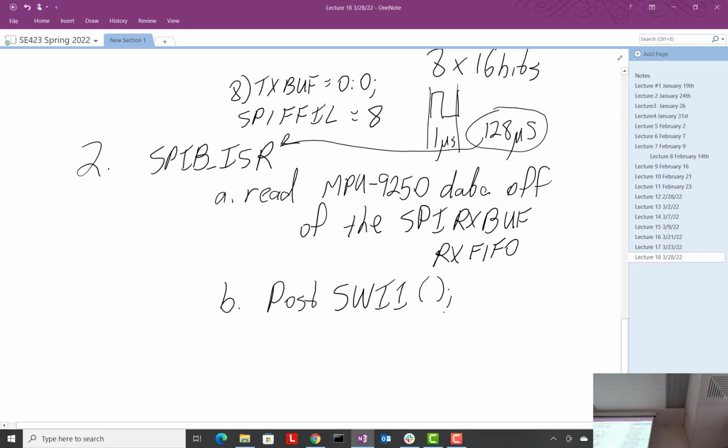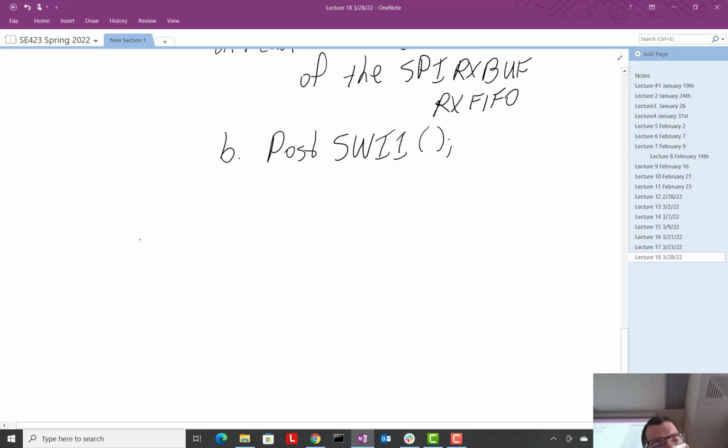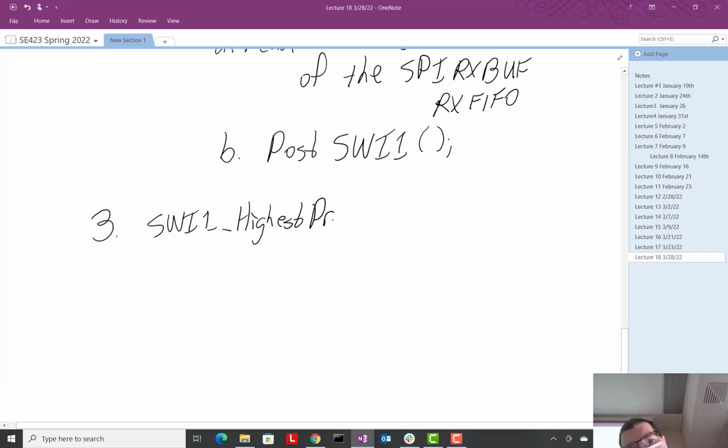So now the final step in our flow is this SWI1, highest priority, I called it, or something to that effect. Inside this function is where all your algorithms are going to be run. You're going to do wall following in exercise 5, I think it is.